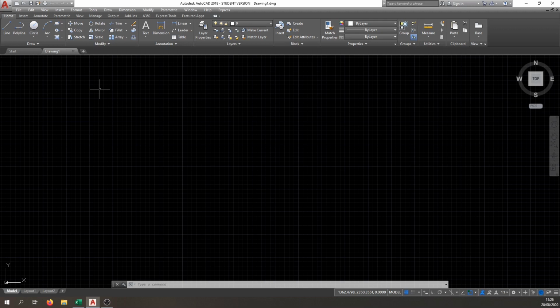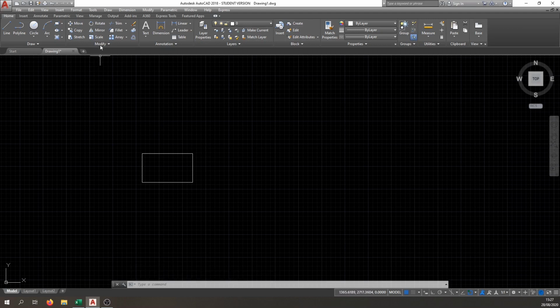So again, I'm just going to draw a little rectangle for an example here. Bring up the rectangle command. As I said in all my other videos, make sure you always read the command line because it will tell you exactly what you're supposed to do. So, specify the first corner point. That's basically the first corner point of the rectangle. For these examples, I'm not going to worry about exact dimensions. This is just to show you how the command works. Just click anywhere on the screen and draw a rectangle roughly around this side. Click it and that'll finish the command.